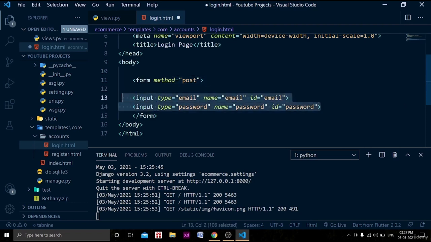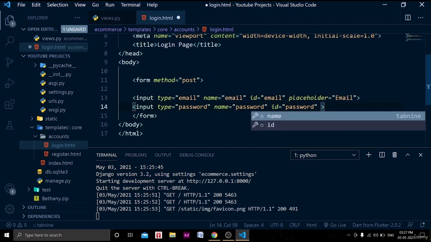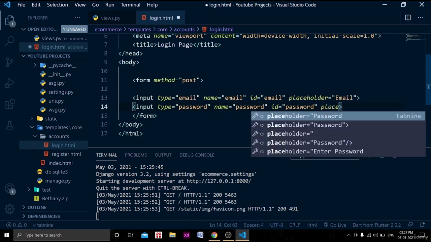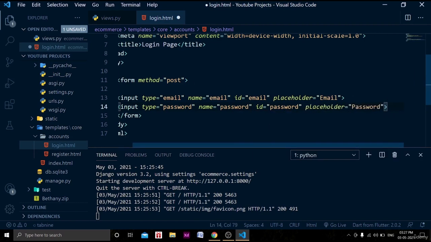Here we can give a placeholder also, email and password. Just for now we can modify this in our actual project, but the backend remains the same. So we will keep the placeholder as password only, right?